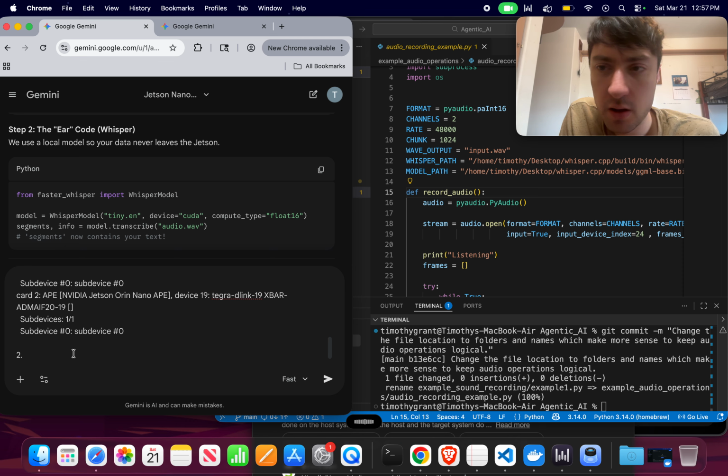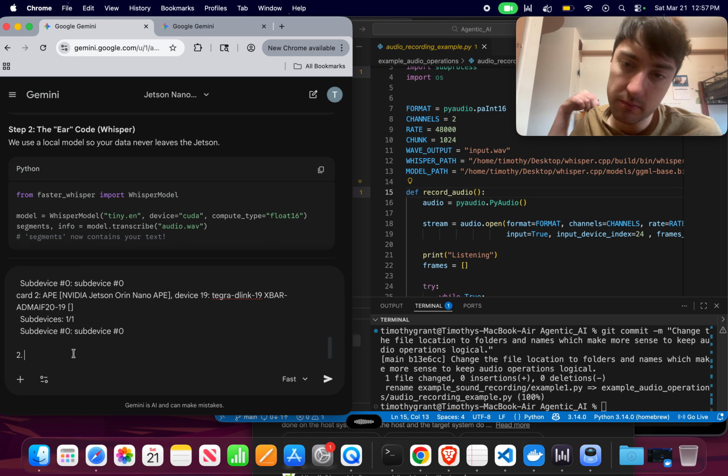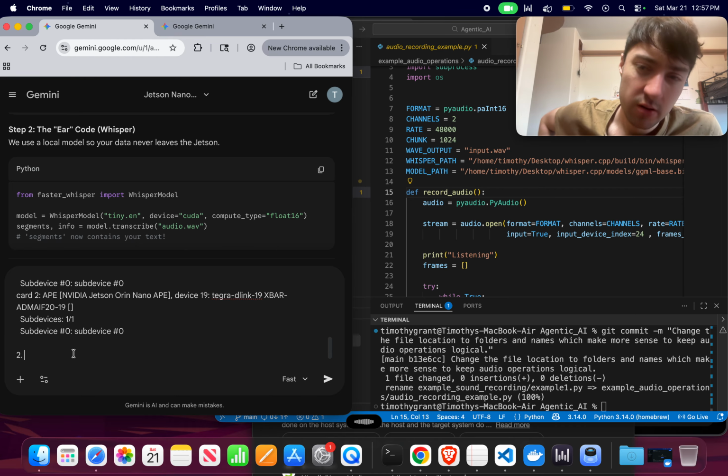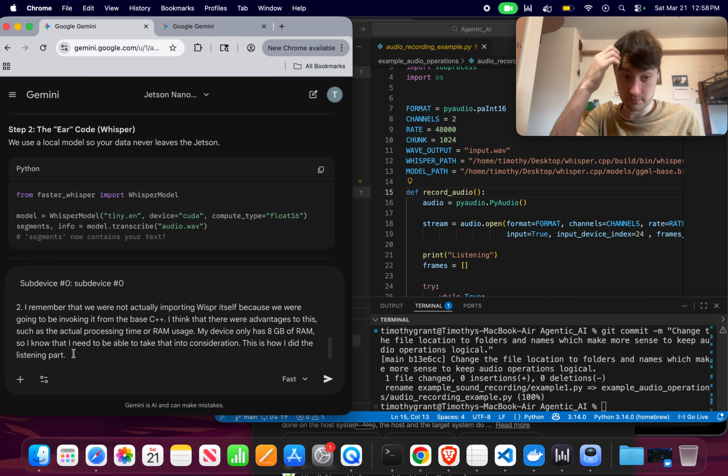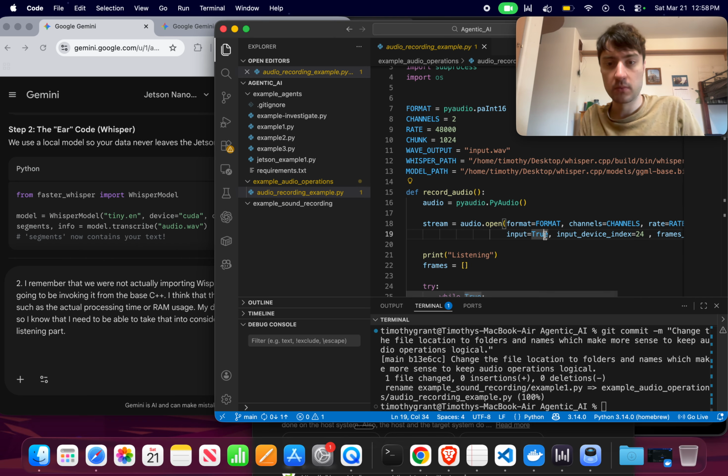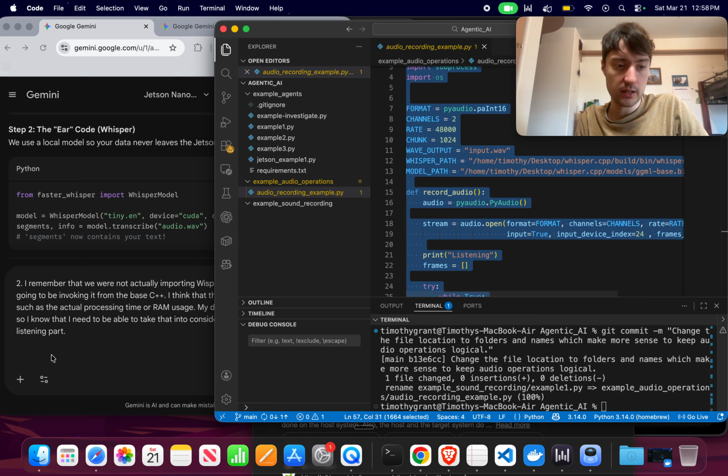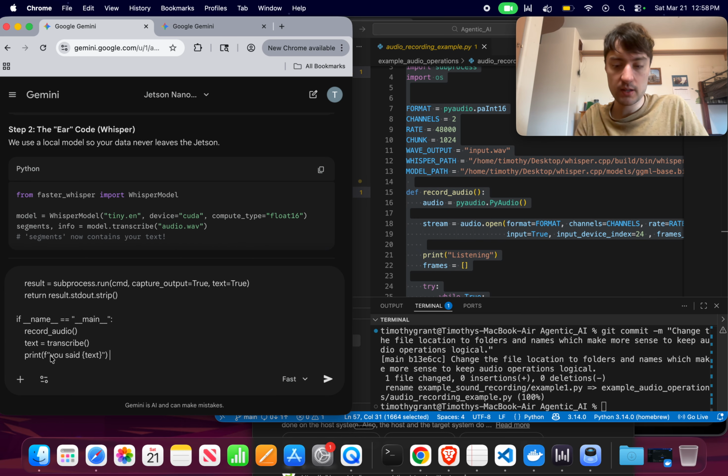My device only has 8 gigabytes of RAM, so I know that I need to be able to take that into consideration. This is how I did the listening part. Okay. So I'm going to come here, copy this, paste that into there.